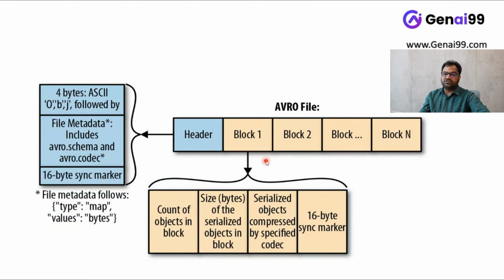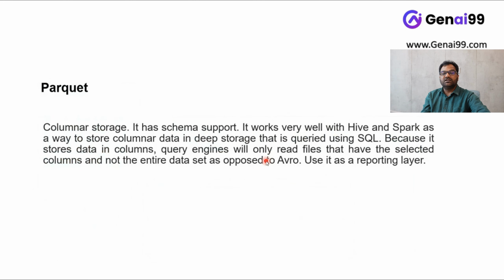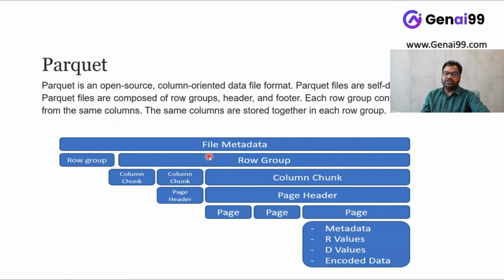And let's talk about Parquet file. This is also a most popular file, a columnar storage file, and a schema supported file. It works very well for Hive and Spark workloads where columns keep changing dynamically. You can go for Parquet files. Internally data will be stored in binary format. This has got the best compression techniques, right? So this is the internal file structure of Parquet file.